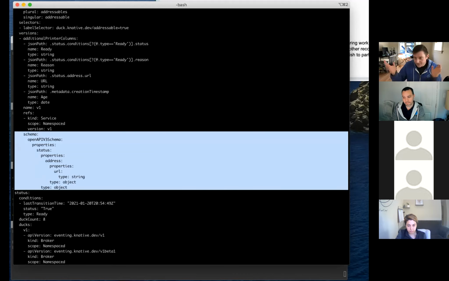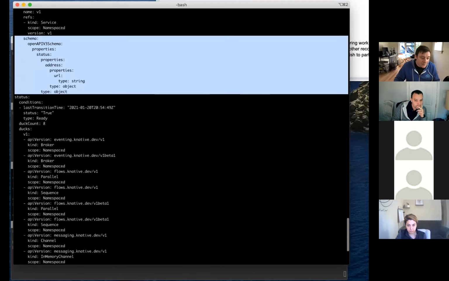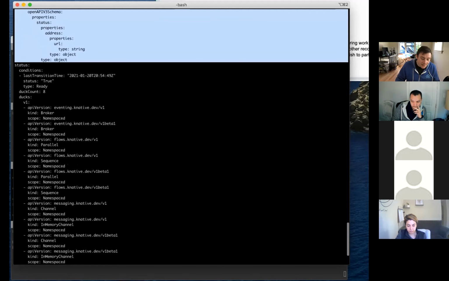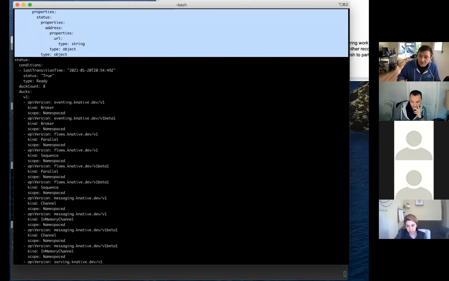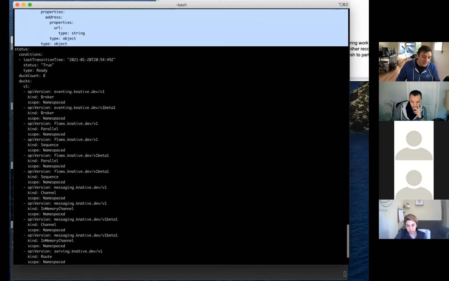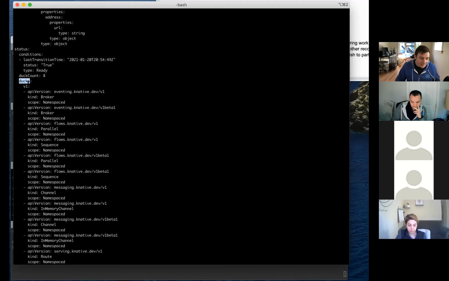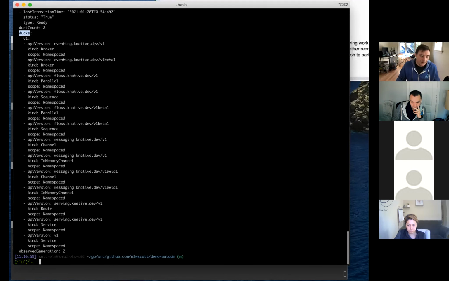And then I define the partial schema, and then the resulting status is every duck that's installed in this particular cluster at this instance, and it shows me all of the things that I can do. So the sugar controller is watching for this particular resource, and for every duck in this list that's unique, I spin off another controller that's watching for the addressable type based on that GVK. And then I can do some magic with, in the demo, the labels and stuff. One example of what you can do. There's other examples in Knative that we have.